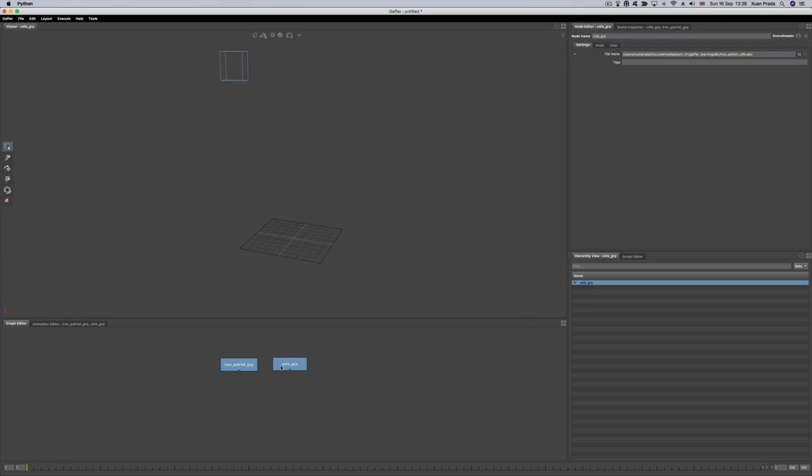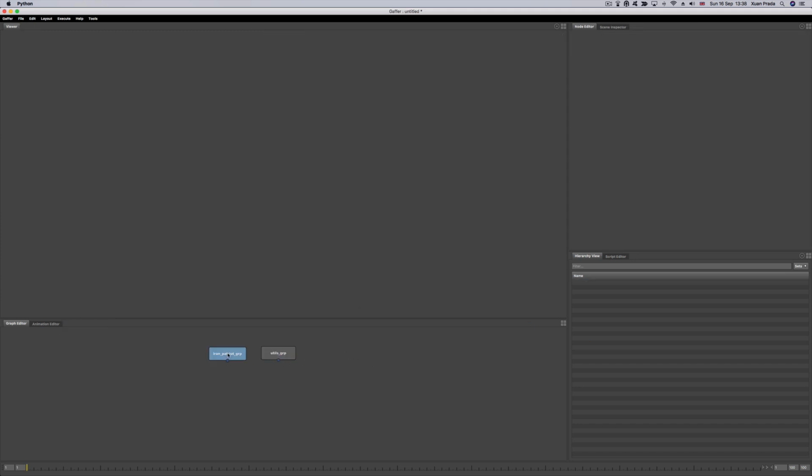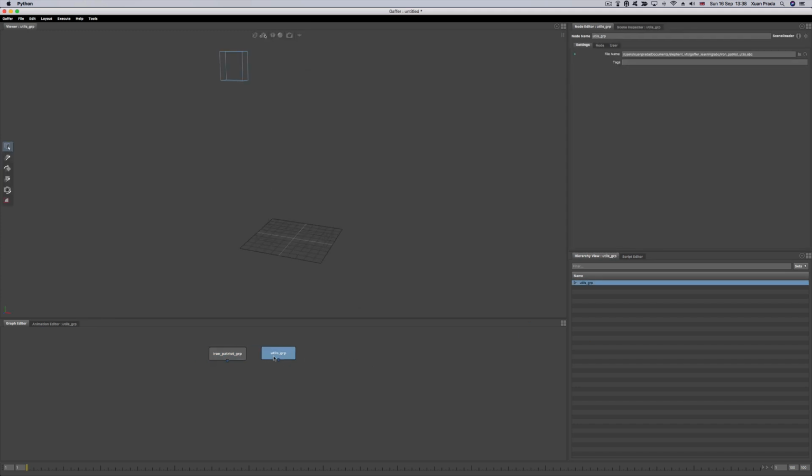Cool. So again, this is gonna be a very simple and basic demo, but if you had here a more complex scene, like a lighting shot, you would have a lot of different scene readers calling to your different Alembic caches. You can actually have just one, but that's gonna be probably a bit messy. So it is probably better to have different scene readers with different kinds of Alembic caches, like environments, part of the environment, different characters, and so on.